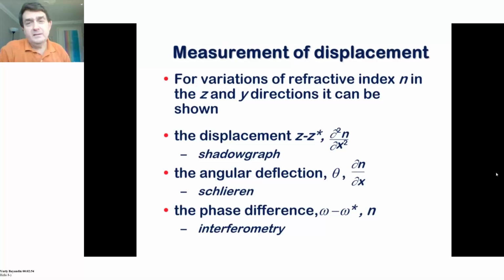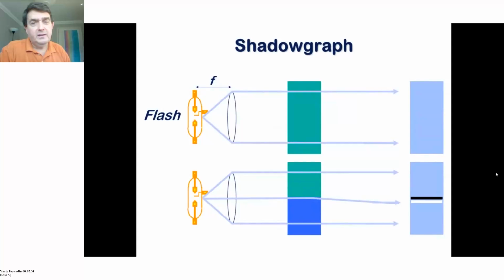So this is a standard shadowgraph setup. We have a flash source there, a lens to make a nice columnar and even illumination of the target, and the green in the middle is the target, and then over on the right hand side is a blue area which represents the image. And when we impact the bottom of the green target, we cause a wave to run through it, and that wave is associated with a change in density. And because there's a change in density, you can get some deflection of the light from it.